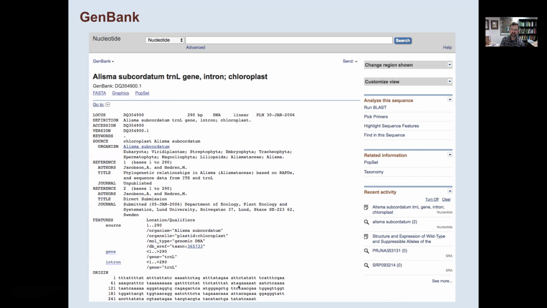And the benefit of having these publicly available is that you can get new sequences for any species and compare them to what's already been published. So this opens up a possibility. One of the possibilities is that you can get a DNA sequence for an unknown organism and compare it and maybe even identify the organism based on its DNA sequence. And that's more and more a feasible option these days.